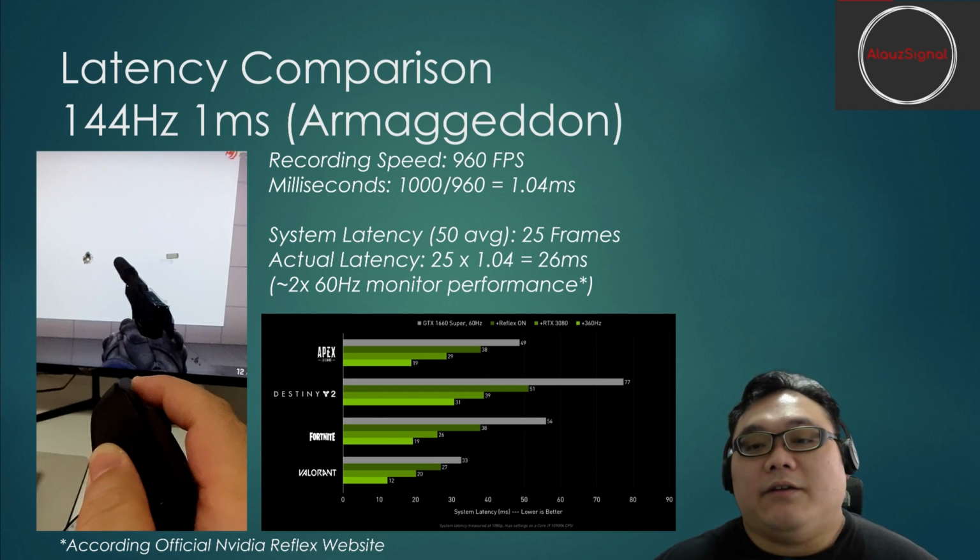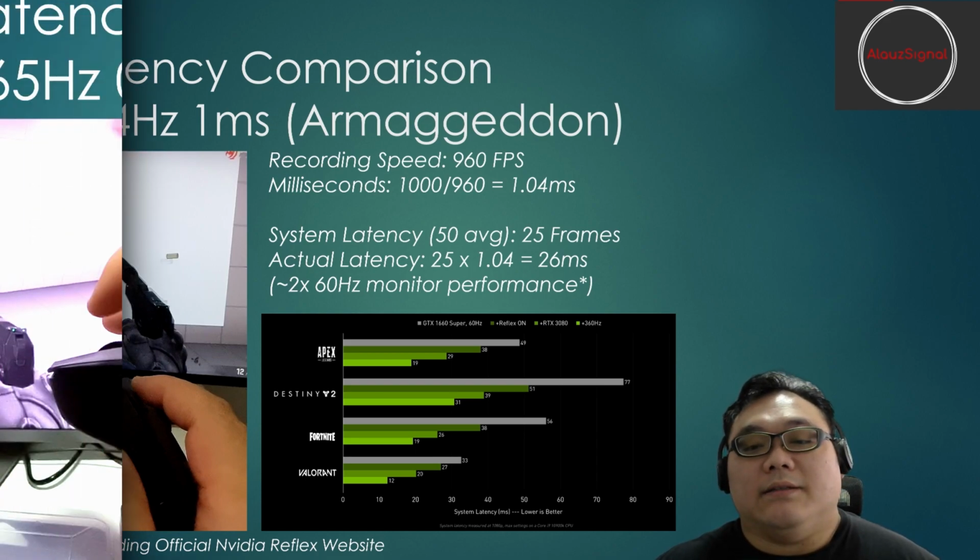Theoretically, 144 Hz divided by 2 is 72 Hz, which is close to 60 Hz lah. So you should get about half the latency, but because there's other things like your game and your mouse, latency will be a bit higher than half. But this is a pretty good result.